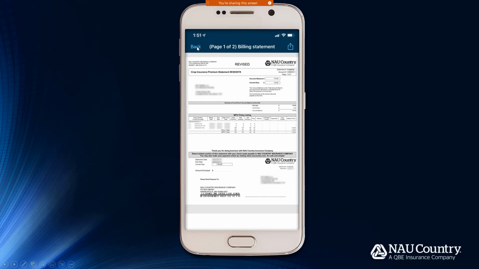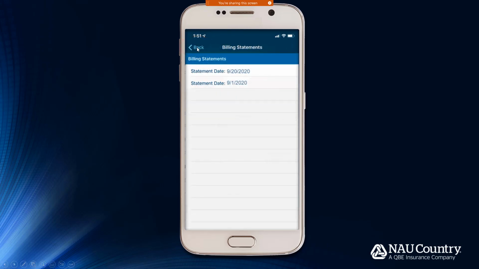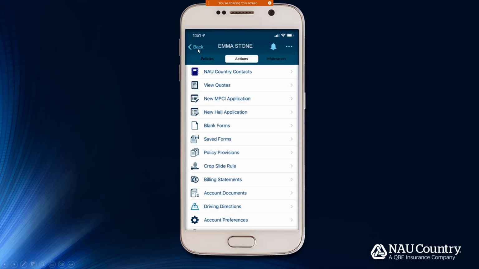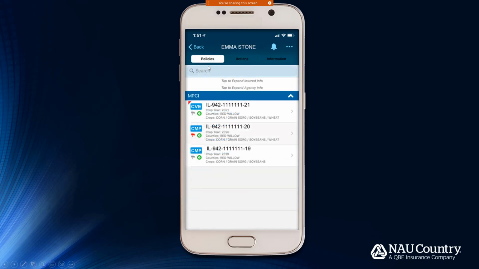Once you're done looking at that, you can just click back up at the top of the screen on the left-hand side, and then back just one more time to get out of the billing statements. Now, we're going to take a moment to look at financial data based on a policy. And so because now we're going into a policy level, we're going to go up at the top section of your screen and click on Policies, which is on the left here. So let me click on that again. On your iPad, that's going to be on the right panel, and it's going to be the first item up at the top that you would look under.